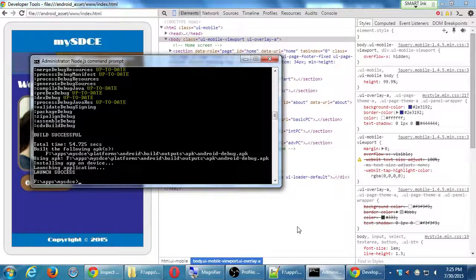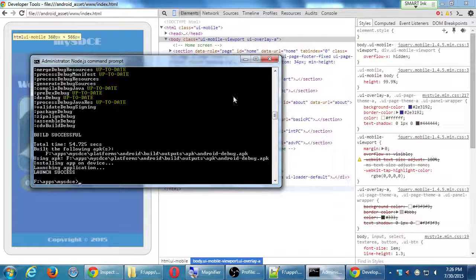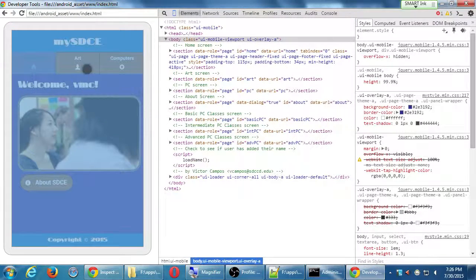So I had to turn off Chrome completely. That freed the resource up. And then I was able to do Cordova run Android, and it put the latest version of my project on the device. So if yours was giving you trouble like that, I forgot to say turn off Chrome, and then compile it and build it, and then it'll show up. So I've got the latest version with my last edits running on my device. As always, it took 54 seconds on mine. So this is the latest version of it.